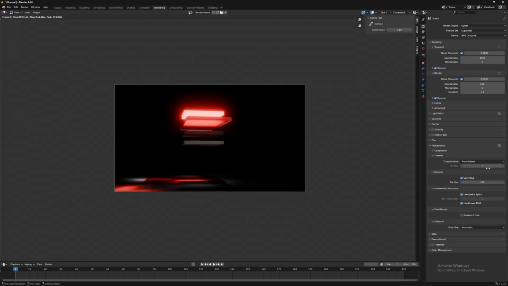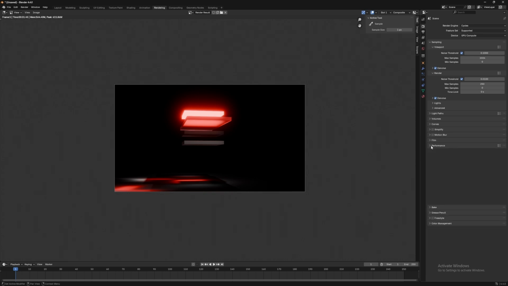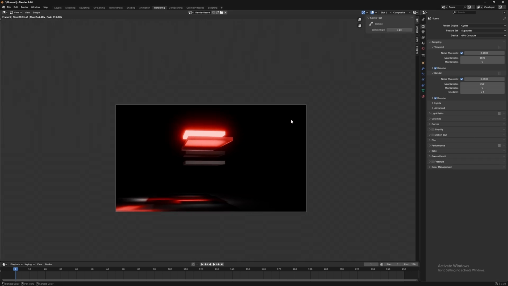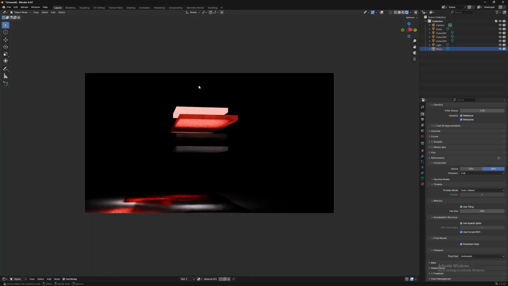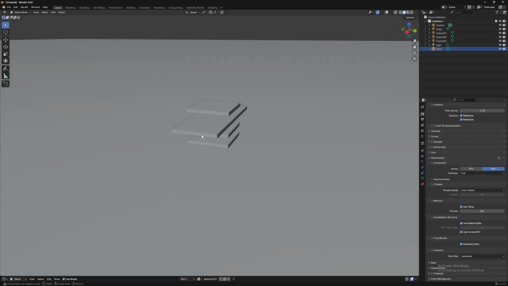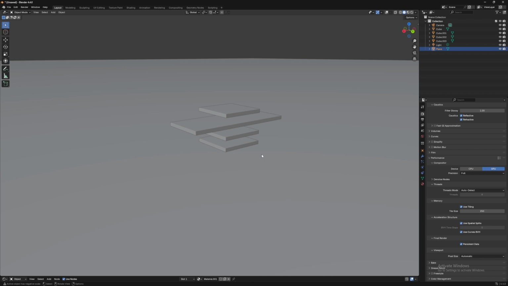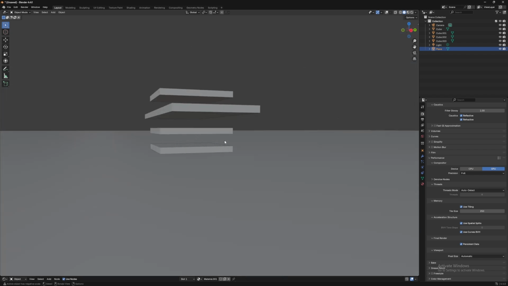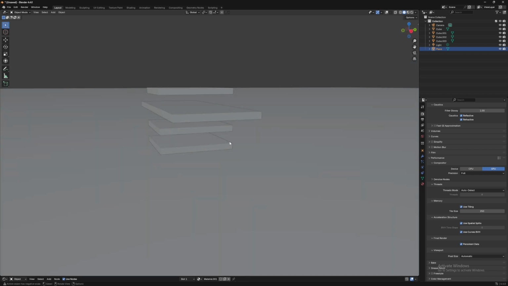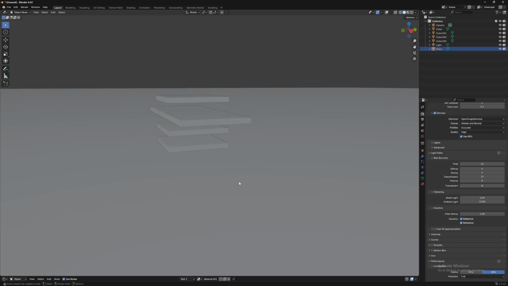Make sure that you lower your tile size if you have a slower computer and enable persistent data. I think that's most of the tips that I have for this. I'm trying to think if there's anything else that you can do. Use Eevee, learn how to use Eevee, and make your renders really cool. I've made a lot of cool stuff in Eevee when I had a slow computer, which I had for about a year and a half. And just have fun and keep making your stuff.